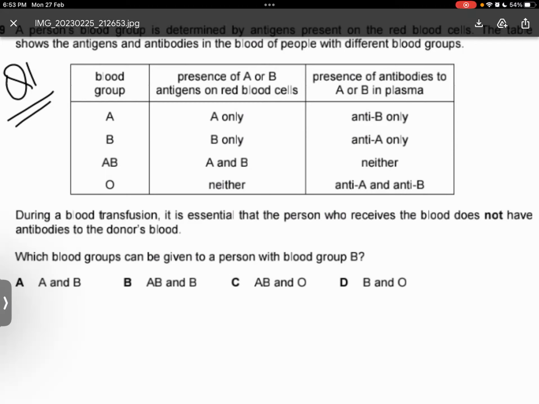How would I give AB blood to a person who has B? Who is blood group B? अगर वो blood group B है तो मैं उसको A एंटीजन भी दे दूं और B एंटीजन भी. चलो B एंटीजन से तो वो एंटी B एंटीबॉडी नहीं बनाएगा, लेकिन जैसे ही वो A एंटीजन को देखेगा he will start making anti A antibody. तो क्या हो जाएगा? There will be a transfusion reaction and this person will die.